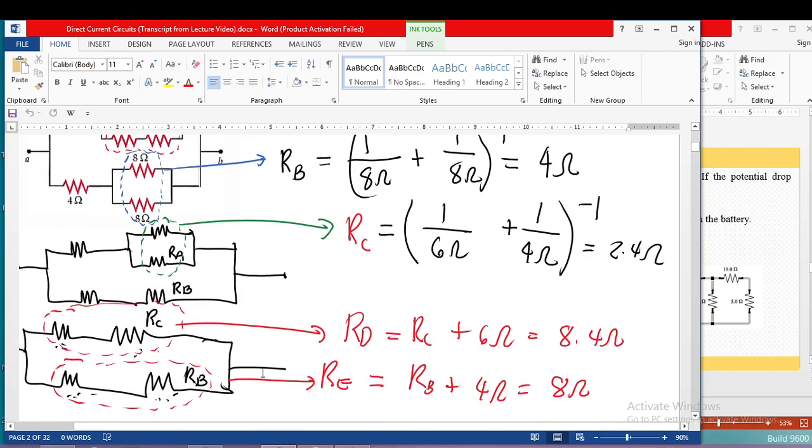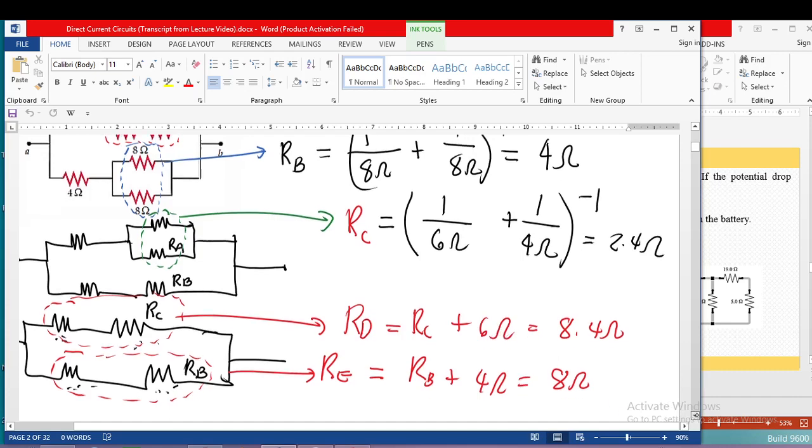So ako na po siyang gi-add ni 6 ohms kay because they are in series. So si RC ang kaning imuhang RA at saka si 4 ohms na ako na siyang gi-reduce into one resistor nga naay resistance nga RC equal to 2.4 ohms, di ba? So since they are in series with the 6 ohms, you just simply add RC plus 6 ohms. So we can just say nga kanin siya is equal to RD, which is equal to 8.4 ohms. So RC is 2.4 and 6 ohms, so that is 8.4 ohms.